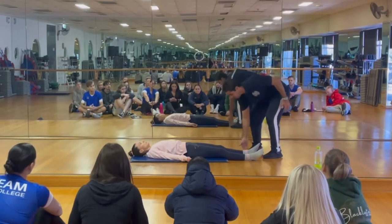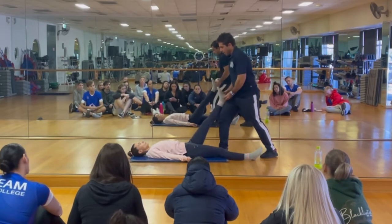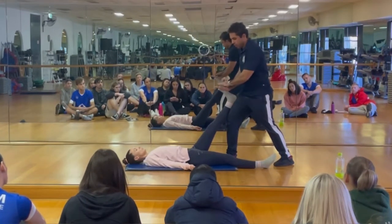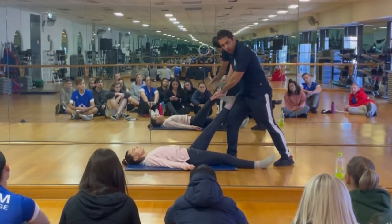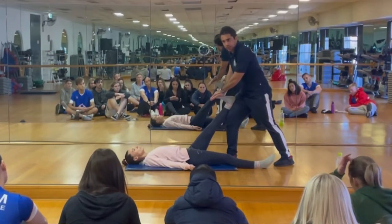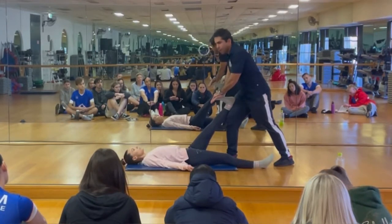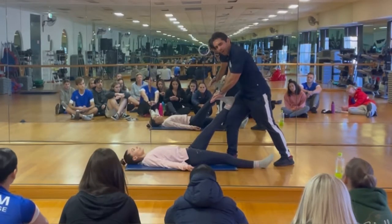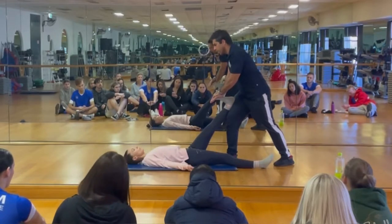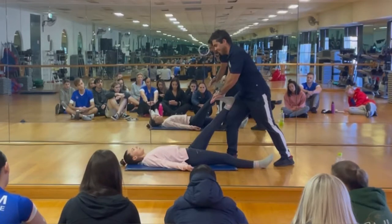We start with the calf. It's a lot about positioning. I like to rest her leg here and push down that way. It doesn't matter if the person is wearing shoes or barefoot — it really doesn't make a lot of difference. Sometimes with shoes it's easier. Are you feeling the stretch in the calf? On a scale of one to five, I wanted that stretch to be level four — not on the limit, but quite hard. What is it now, Katya? Four.